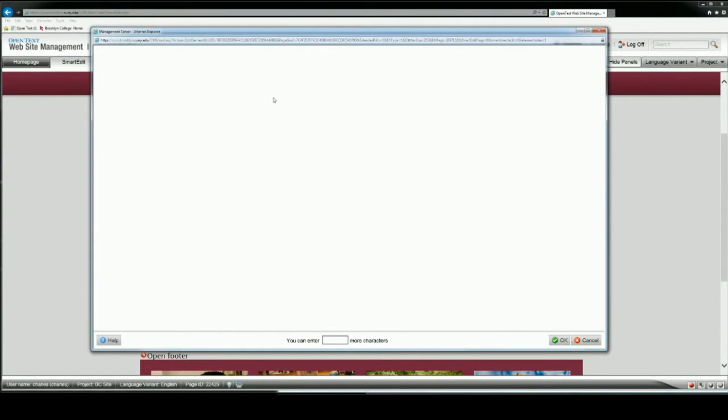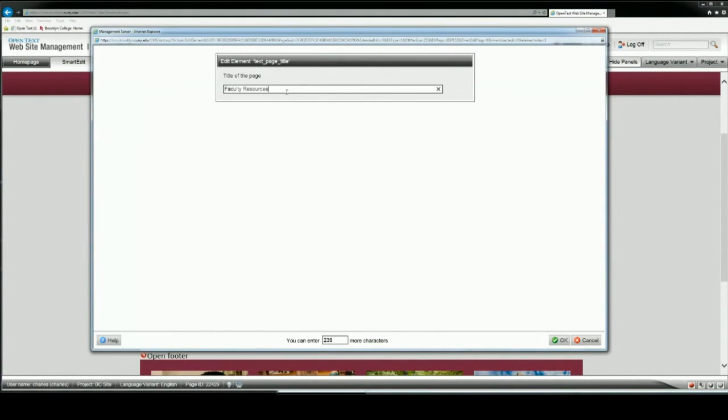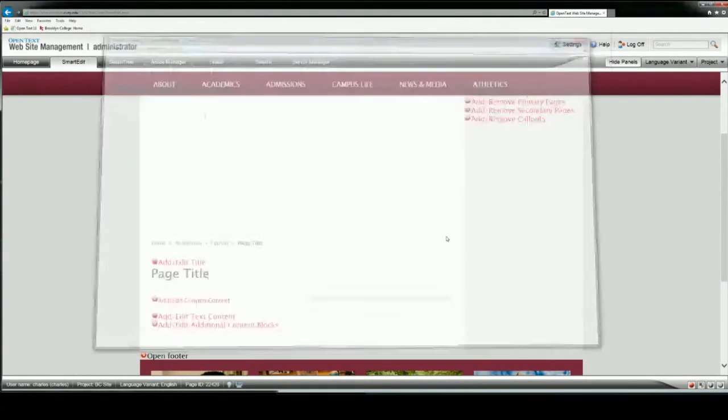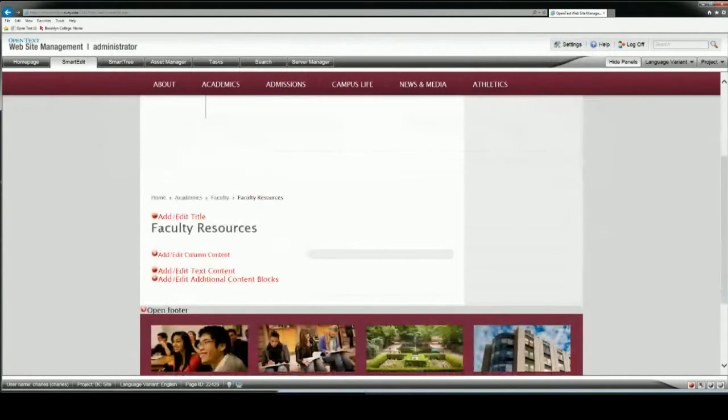I can add my page title. The page will refresh, and you can see how the page title shows, and it also shows in the breadcrumbs. You can obviously add text content as you need.